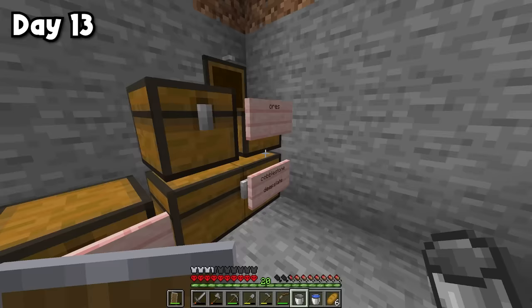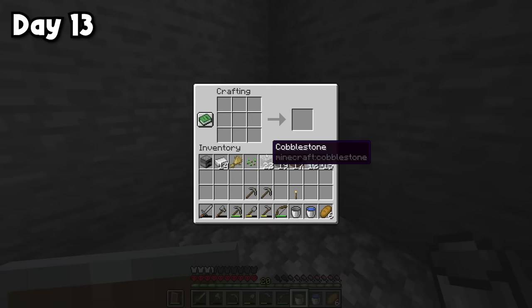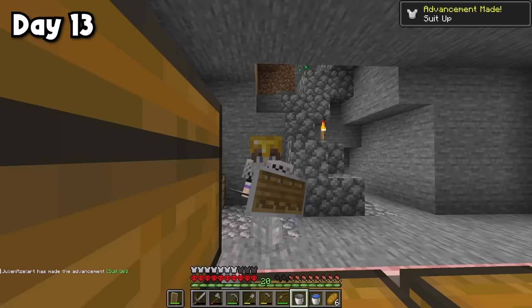Here we go. And you know what? I have tons of iron. I should craft some armor. I mean, I already have a chainmail chest plate. So should I do some leggings? Oh, I don't know. Iron is so limited. I'm not really sure what to use it for. I think I'll just do some leggings and some boots. There we go. Now we have full armor.